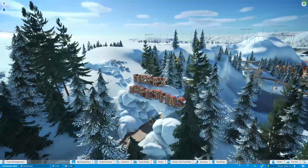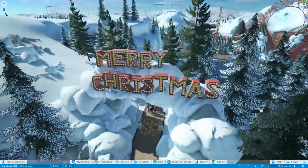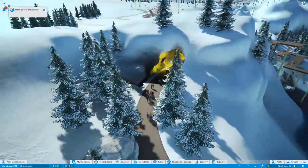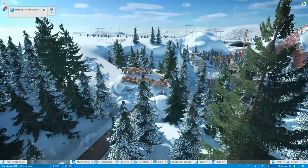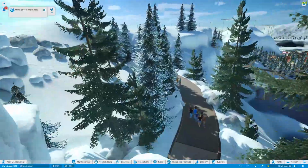Hey guys, so welcome to the free play part of this episode. This is episode 5, and we're continuing on with the free play. So let's continue on from the very start of the park, and we'll do a little walkthrough of how the park's going to look. And of course, you can see the chairlift there as well, which is kind of cool. Okay, so let's do this.